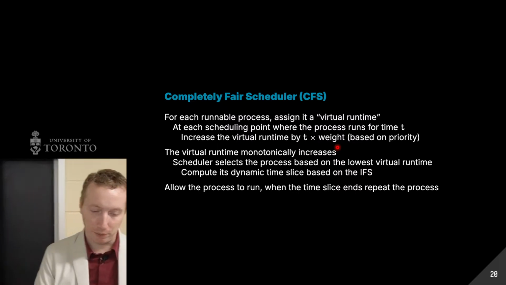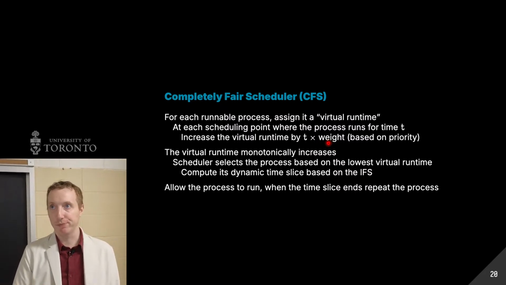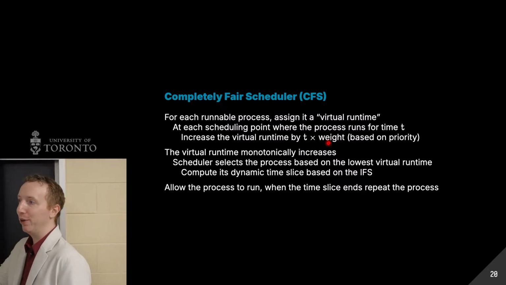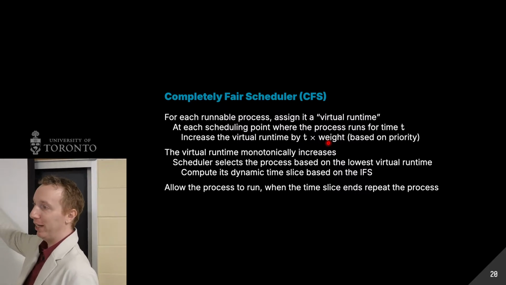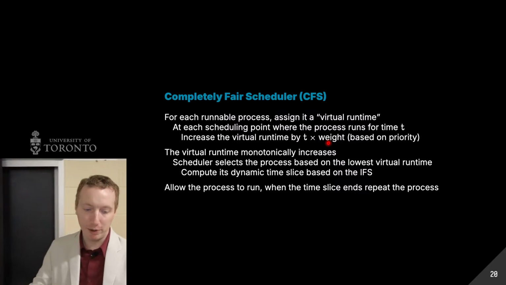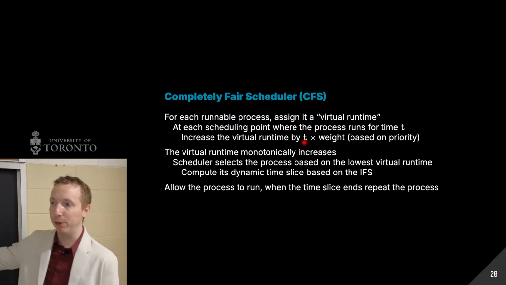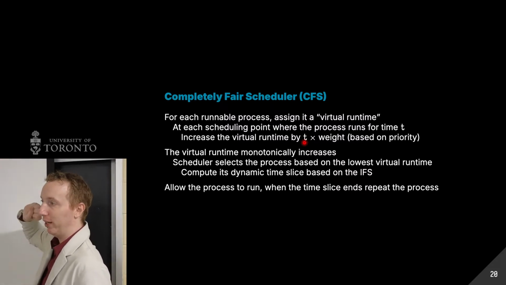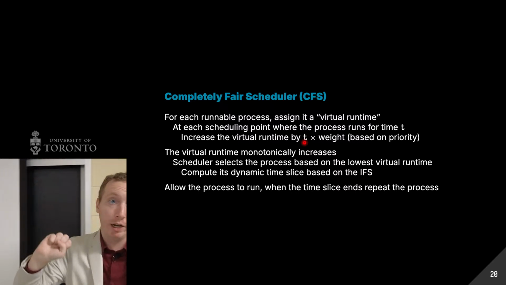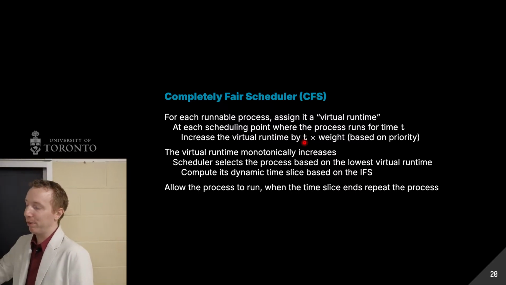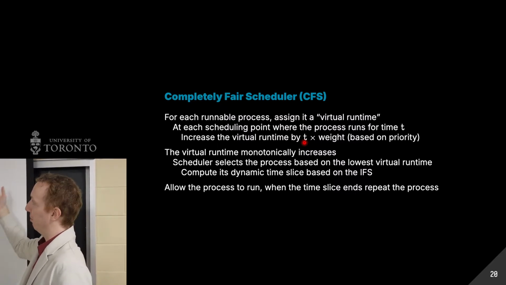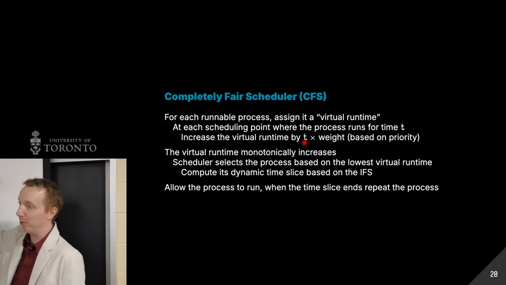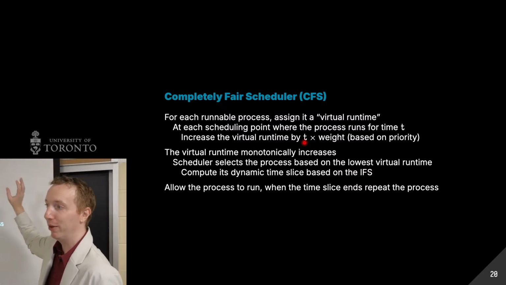So let's say the weight was, I don't know, we took the niceness plus 21 or something and then used that as our weight. Well, if our niceness was 0, it'd be like 20 times however long we ran for. So say we only ran for a second, then we'd get 21 virtual runtime units counted against us, right? But if we were a low priority process, maybe our priority is like 30. So multiply and then add 21 to it, we get 51. So the weight would be 51. So we run for 1 second, but we get 51 time units counted against us.